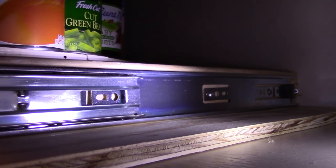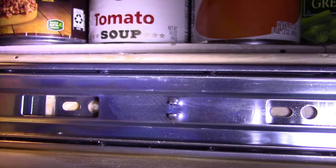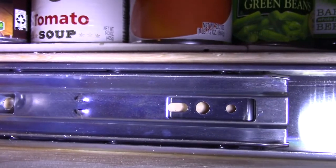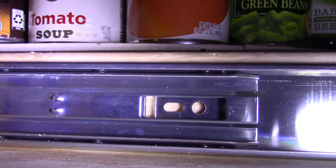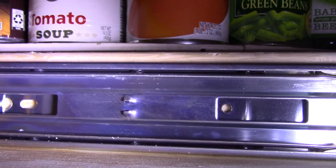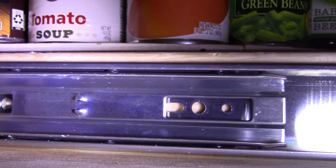I'm sure you probably don't have to put screws in every single one of these. So I think I'll just go ahead and go up to this next one up here. Oh, stupid. It's not enough room for everybody in this cabinet. So there you go. I think on the other ones I didn't necessarily go to the very end because there's not much give to it. So this very last one up here, I'll go ahead and put one in there too.